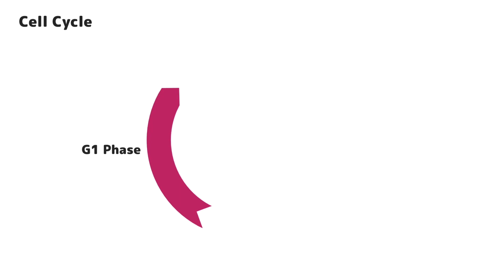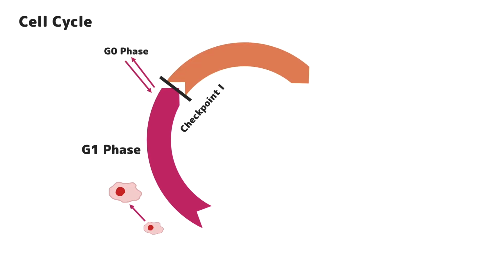Before that, we have to explain the cell cycle. The cell cycle dictates what a cell does, and whether it passes through the mitotic cycle or rests and performs its functional duties. It starts with the G1 phase, and during this phase it grows in size and performs its functional duties. After that, it arrives at checkpoint 1. This checkpoint determines if it passes to the G0 phase, or resting phase, and continues to do its functional duties, or gets a chance to replicate its DNA and passes into the S phase.